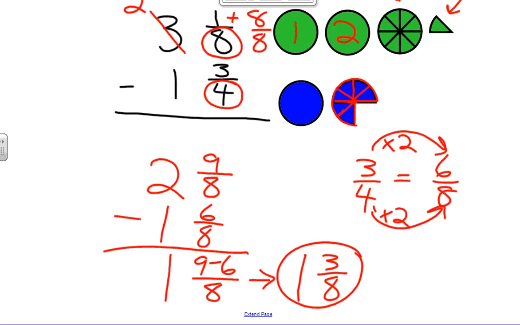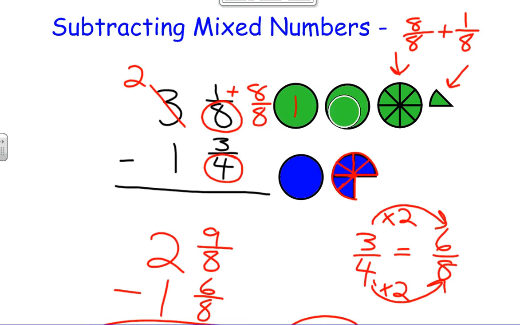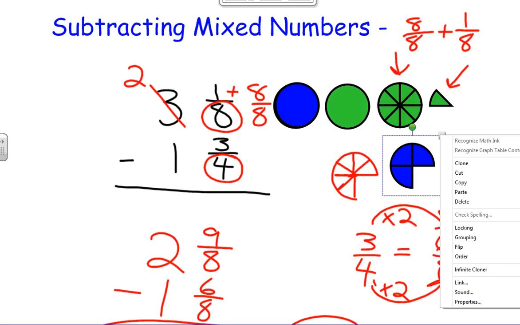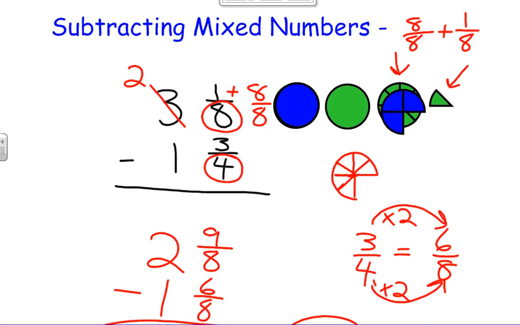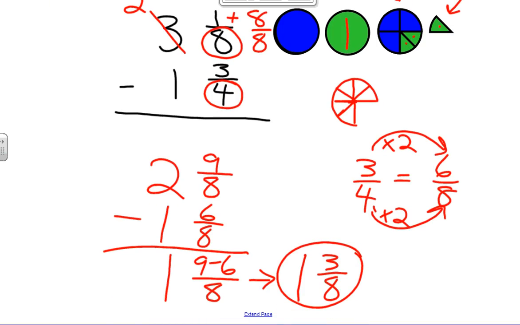Now let's again take a look at the pictures and see if that is also what we get when we move the pictures. So we'll put the blue, a whole, we'll take away another whole, and 3 fourths, we'll put this to the front, over the top. We can clearly see that we have 1 whole and 1, 2, 3 eighths. Is that what we got for our answer? Yes it is, 1 and 3 eighths. Well, I hope this helps you to better understand subtracting mixed numbers when regrouping.